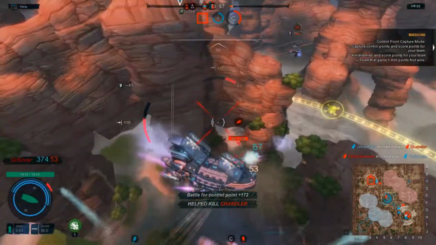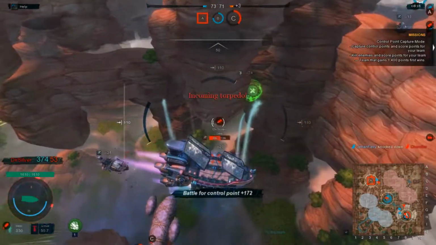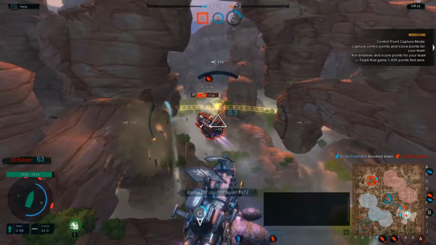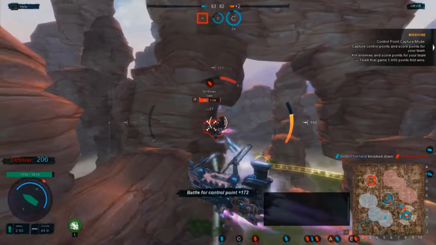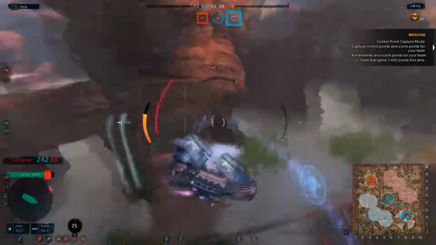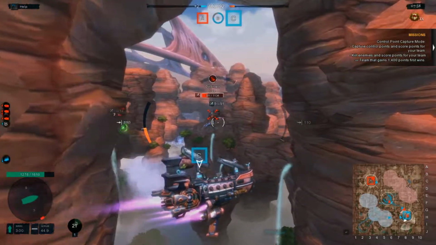Nice. We helped kill somebody. So we're gonna drop down a little bit more and do some more damage to this guy. Destroyed. Turn around. Boom. Get a little bit of right on him. Let's get some of the left. Aha. This guy could teleport apparently.